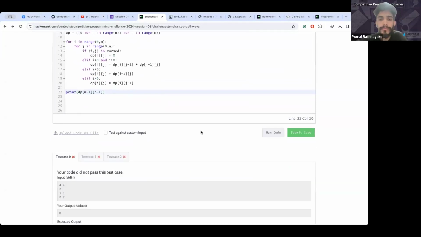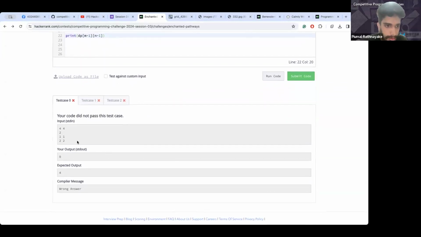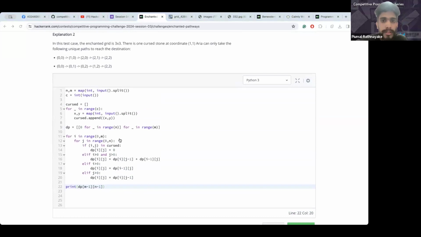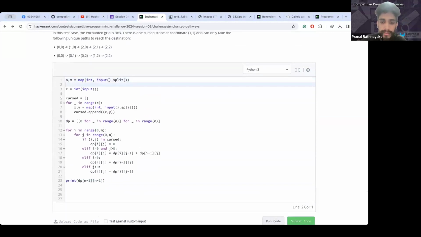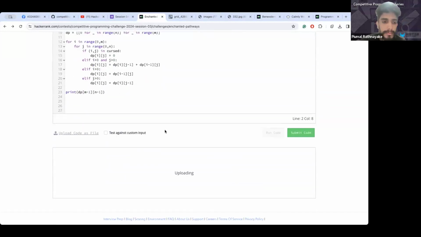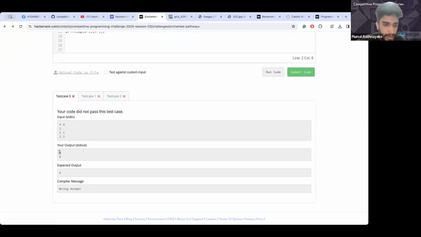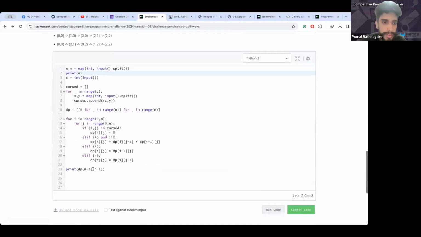Okay, let's see. It fails to give the answer. Let's see what's the error. So we can debug this, like we can just print these answers just to check whether it's working. Here we get our output 4, which means the inputs are correct.